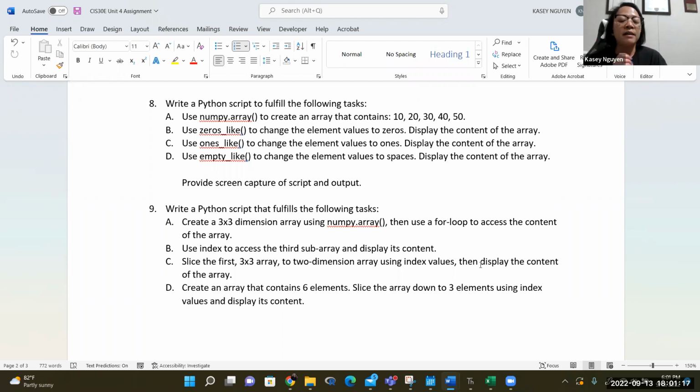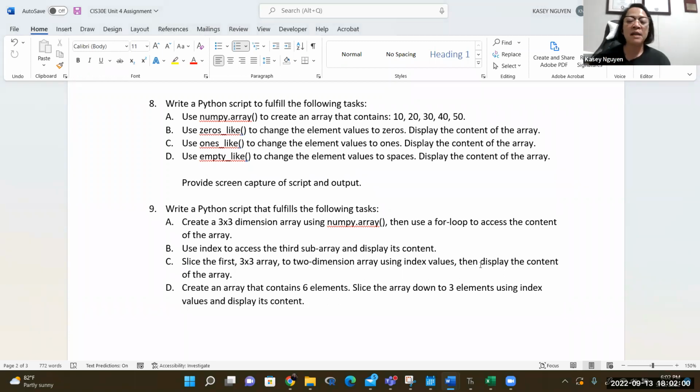We simply put the index value that represents the third subarray, because it's 3x3. Then we're going to slice the 2-dimension array and make it just the first and the second, and display the content. The last part is to make an array that contains 6 elements. We're going to slice it down to 3 elements using indices and display the content.